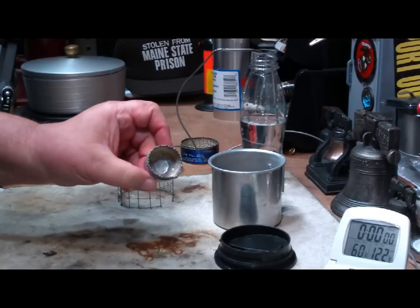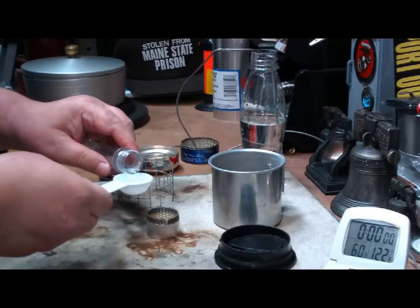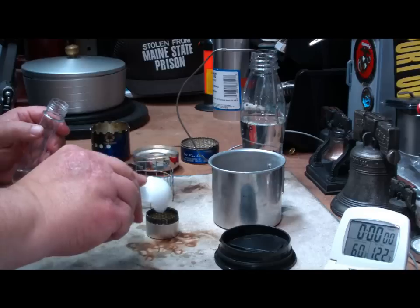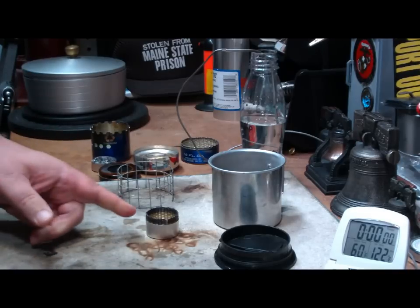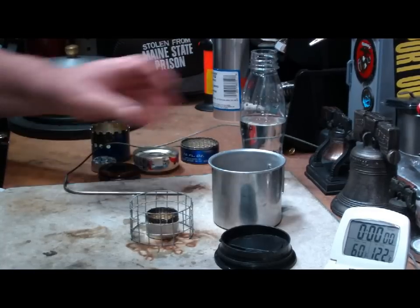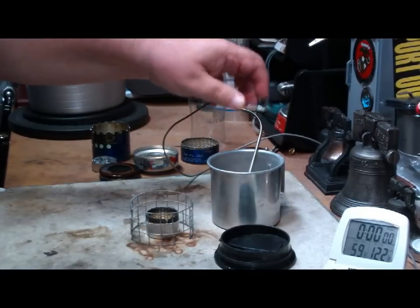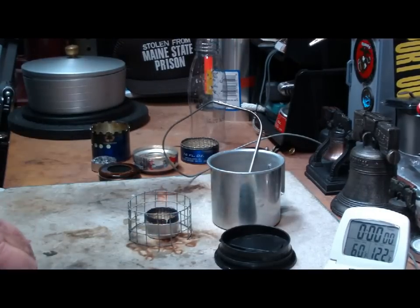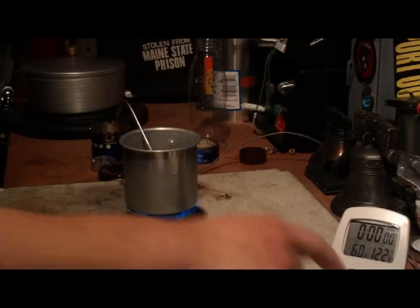Alright, so I'll try this vertical wick stove. I'm going to go again with one tablespoon of denatured alcohol. Let's see if I can get it all into the burner. I don't know how fast or long this will burn — we'll have to try this here. There's a lot more space if you wanted to put more alcohol in. I'm putting the same amount I had in the first test. I have one cup of water starting at 60 degrees. Let's light this. Put the cup on and let's see where this goes.